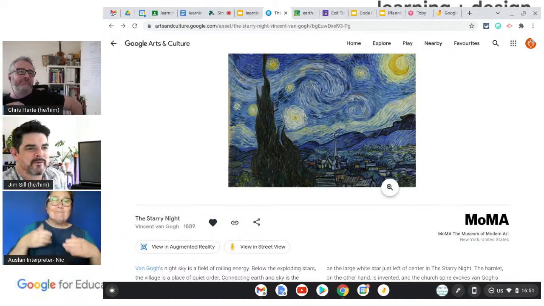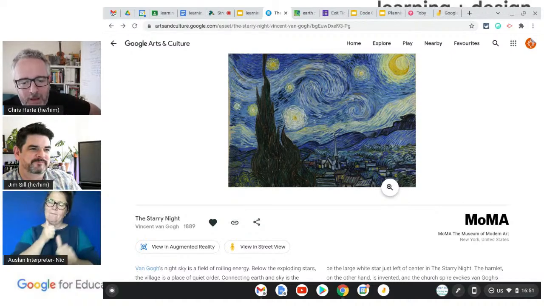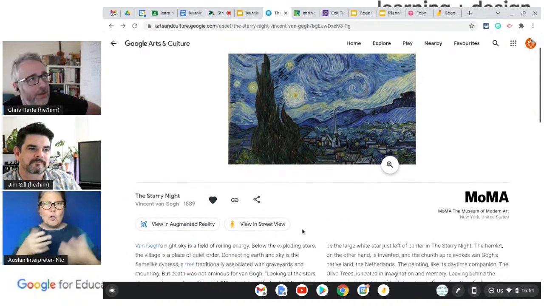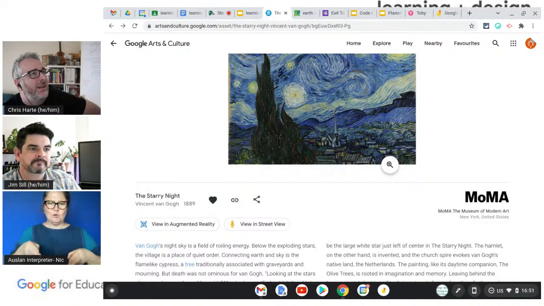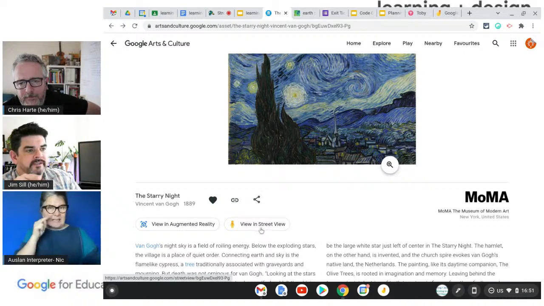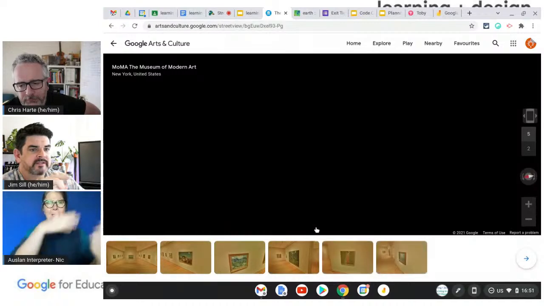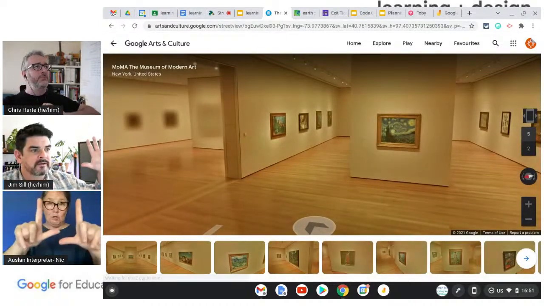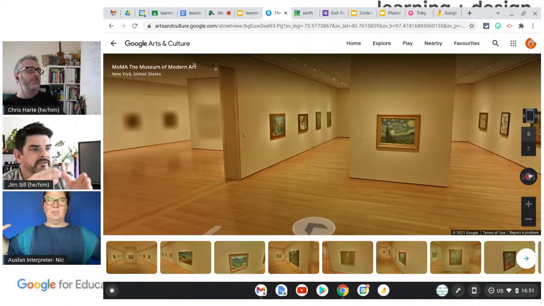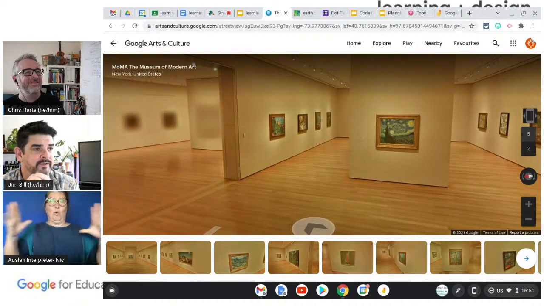Chris. This is one of my favorite tools of all time with Google, for sure. And I was going to show, because I know you've got a lot of experience using Street View, and Street View is often outdoors, but there is like internal Street View stuff, right? Yeah, you know what's interesting about this is that sometimes when we zoom into a painting like that, we get this impression that it's so big, and then when we go into the Metropolitan Museum of Art in New York City, it's not that big, that piece.